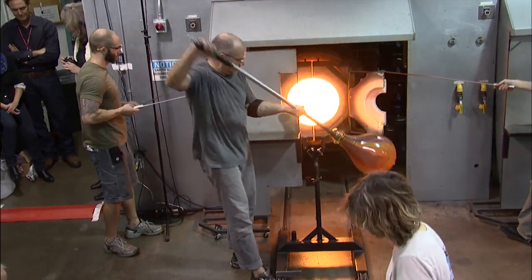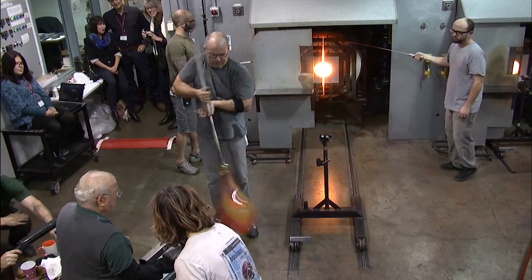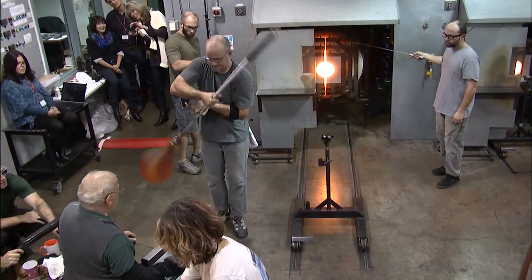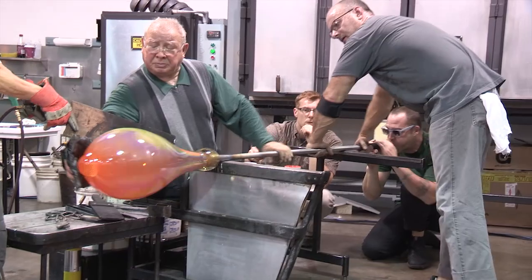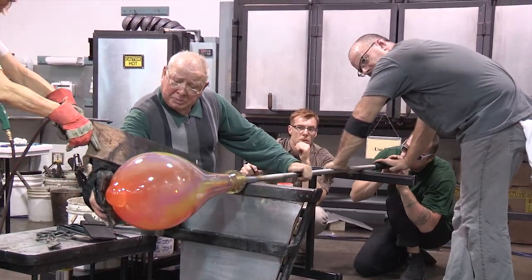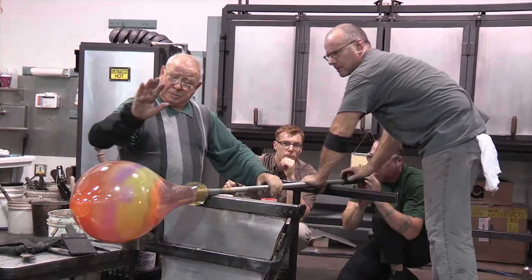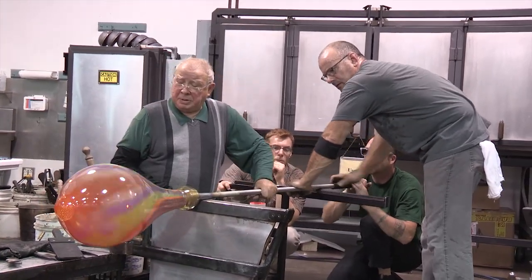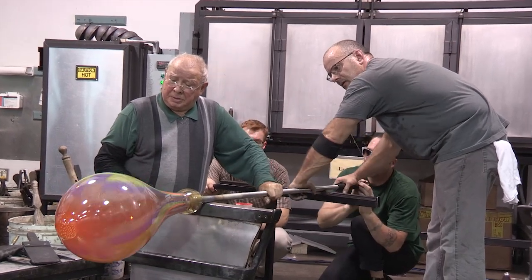This will have a very long neck, very long neck. Just a reminder that the neck, the uppermost part, the shoulder you see there, is just a preparation for the final shape. It's going to have a much longer, more narrow neck ultimately, and that's going to be achieved with it on the punty.